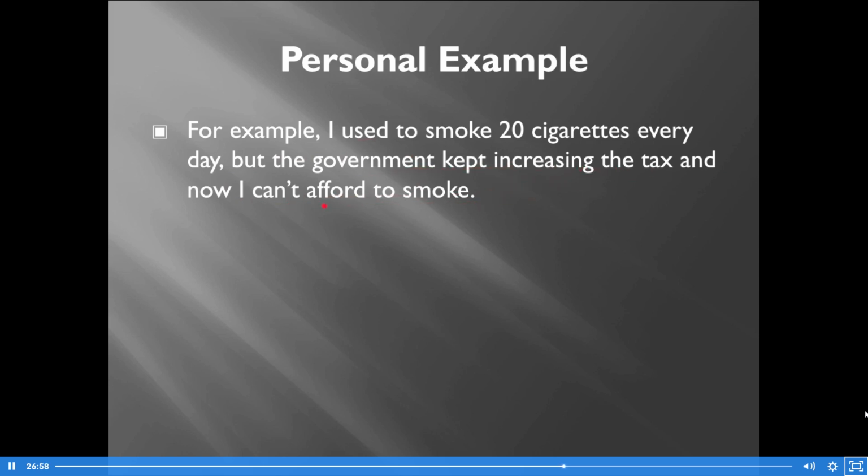You might be just very, very careless with money. You might have very little money. You might have massive bills and you might have a very lavish lifestyle outside of smoking, which means that you can't afford to smoke when they increase the tax. You as an individual do not prove the general point, and we need to prove the general point. That's why personal examples are not very useful.